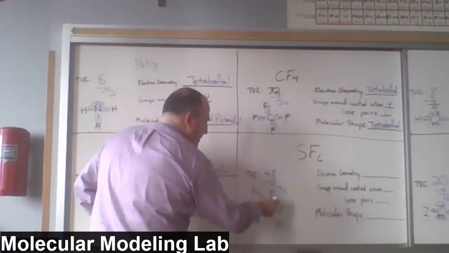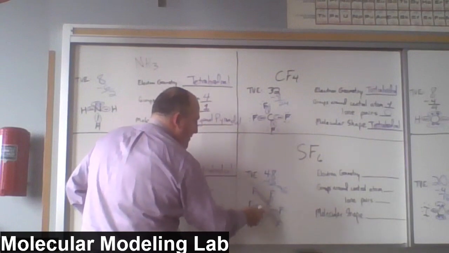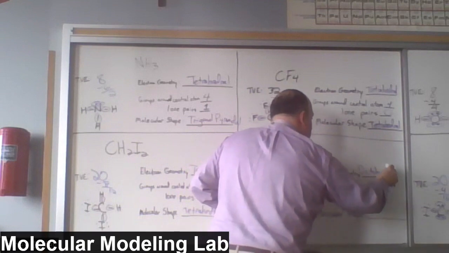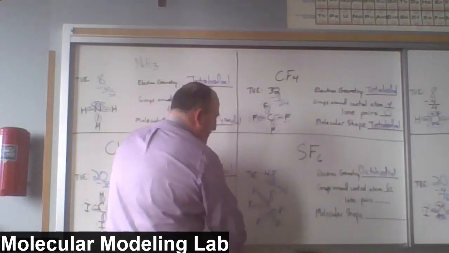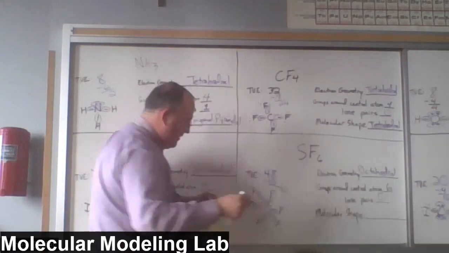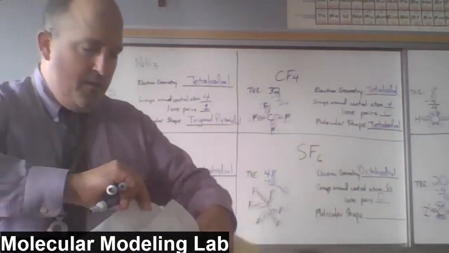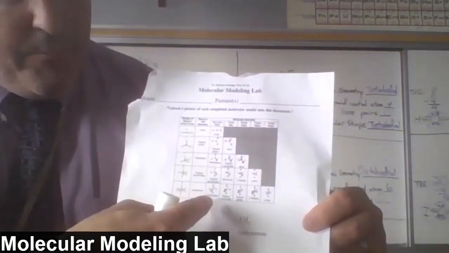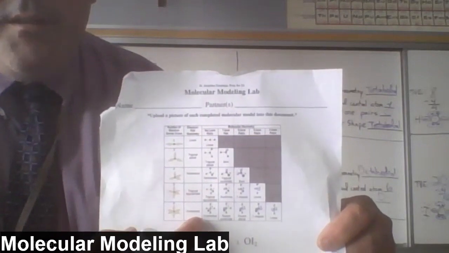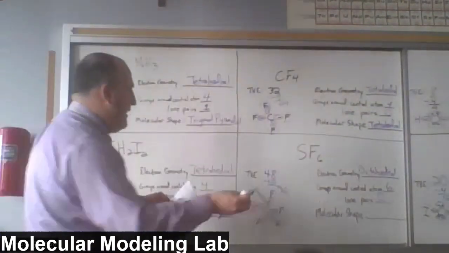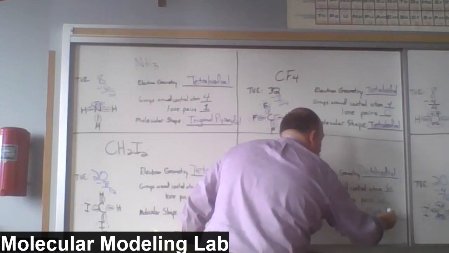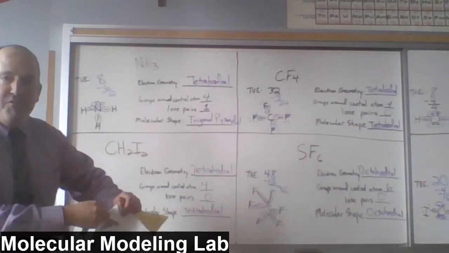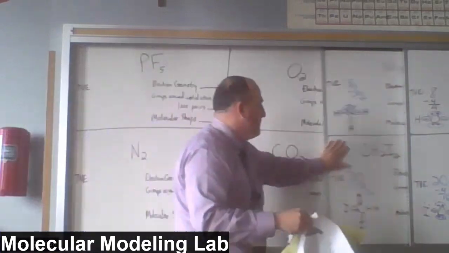Each single bond counts as 1. So 1, 2, 3, 4, 5, 6 electron groups around the central atom. Electron geometry. Of those 6 electron groups around the central atom, none of them are lone pairs. That is very helpful. 6 electron groups, so looking at the bottom row of the chart with no lone pairs, the name of the molecular shape is octahedral. Okay, a few more. We're off to the races here, kind of rapid fire. Doing great.